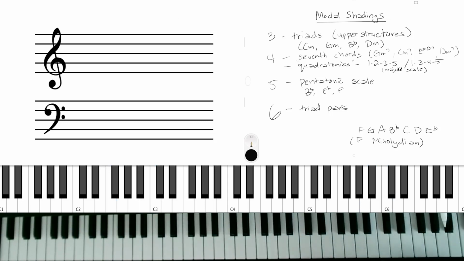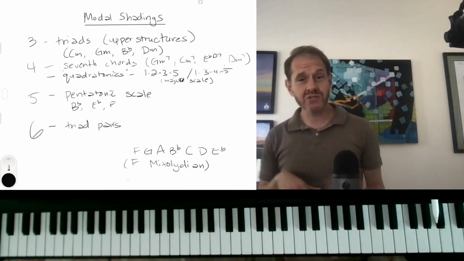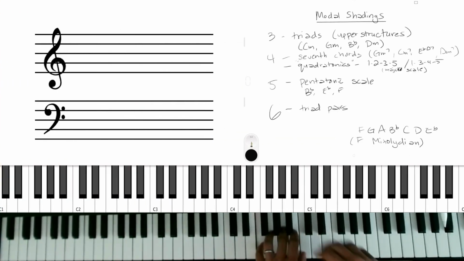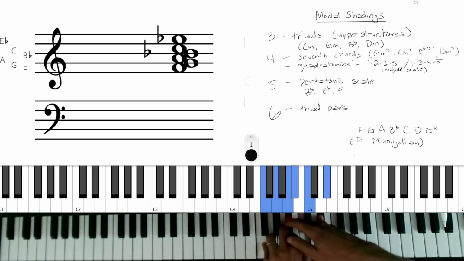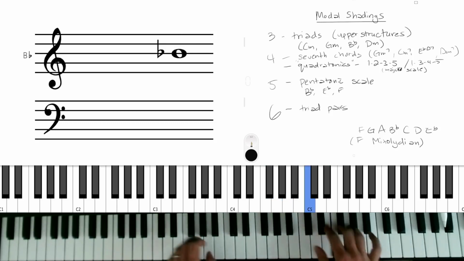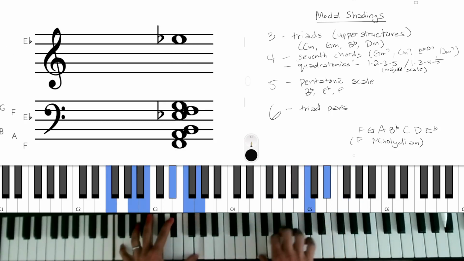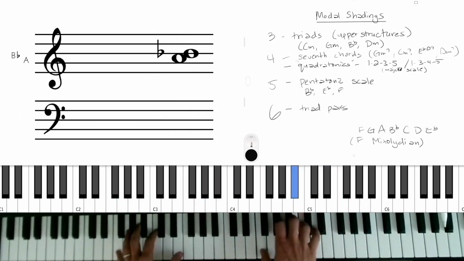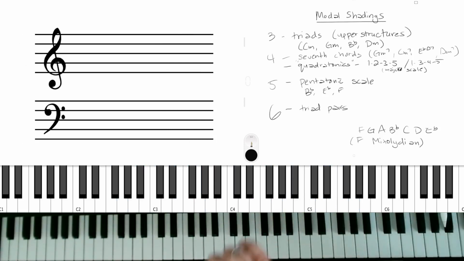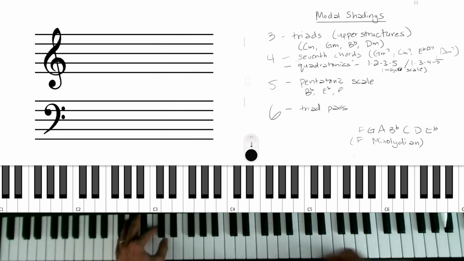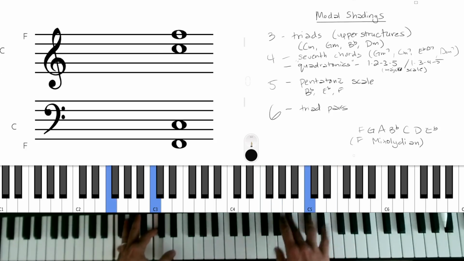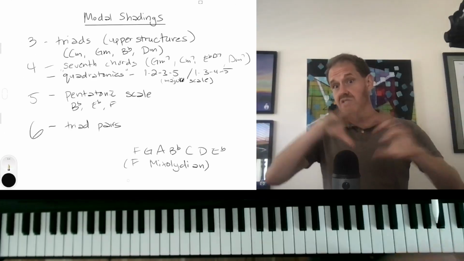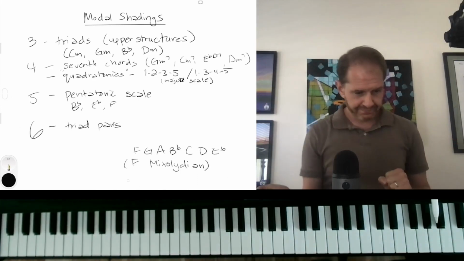I hear some people talk about 2 different ways we could look at this triad pair. One is that we can make a scale out of the 6 notes of the triad pairs. So we've got basically every note of that F Mixolydian except for D. But I also like to think about actually highlighting those triads, actually playing those triads as units and alternating between them.